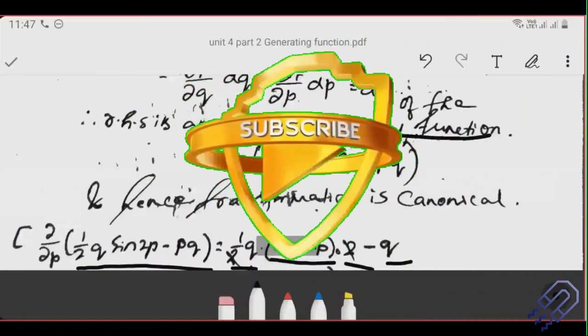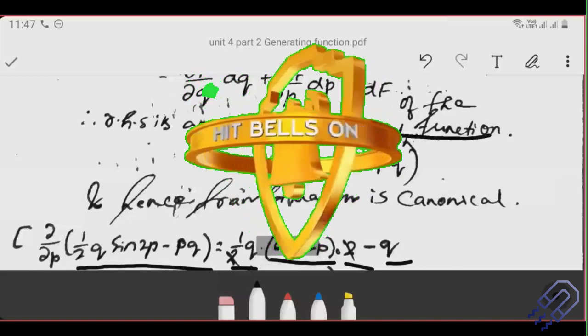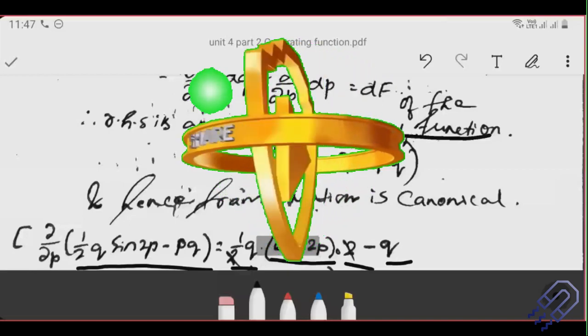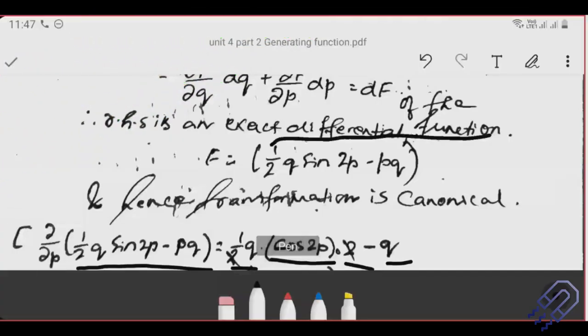So what did we do? Let's get back, because I think one sum is more than enough to understand what needs to be done. You will be given a question in terms of capital Q, small q, capital P, small p, whatever form it might be given. Finally, the question is you have to show whether this is a canonical transformation or not. And the method is called the exact differential method. There are different ways of showing it. We can even show it using Poisson's bracket, but we'll do that later. If the question asks specifically to show whether a transformation is canonical using the exact differential method, then you have to do whatever we have done now. You cannot use a different method.